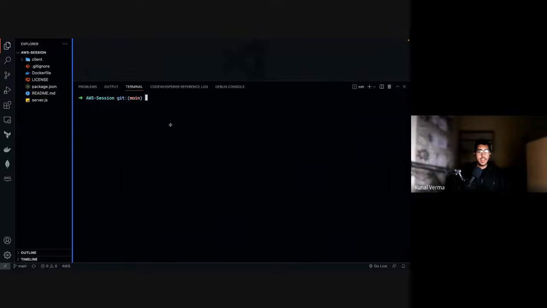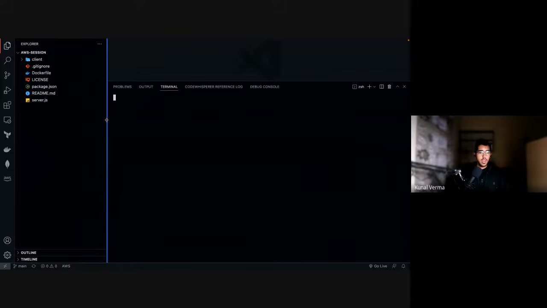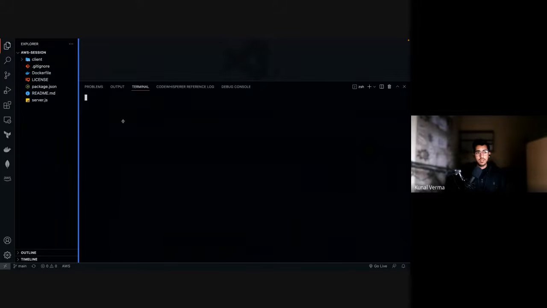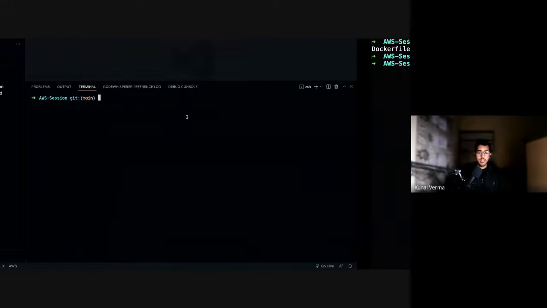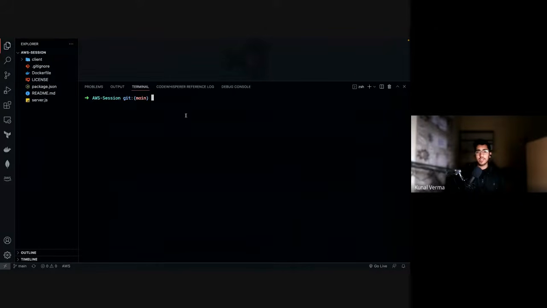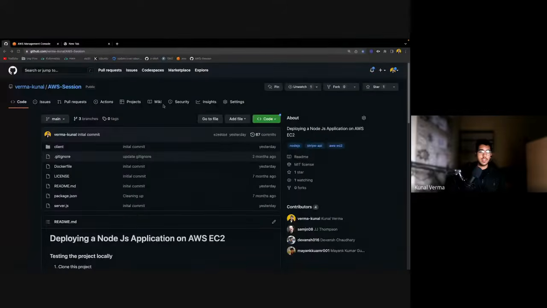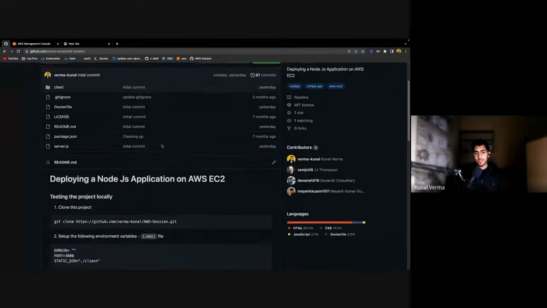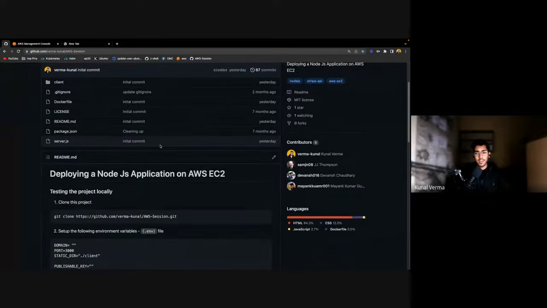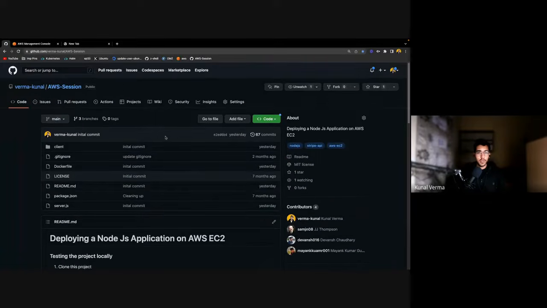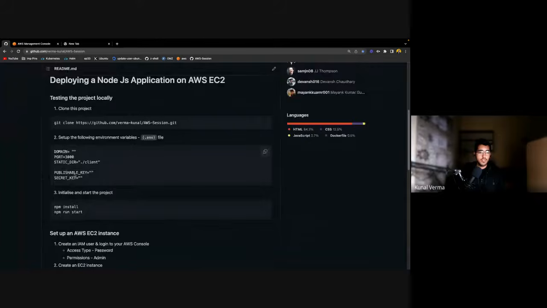So we are inside our application. This is VS Code. Like I mentioned, we first need to set up the environment variables. Everything you need to follow along is mentioned in the repository that I just mentioned. I'll definitely recommend you follow along while I'm doing this, because that would help you understand. You can clone this repository directly from GitHub. First we'll have to set some environment variables because this particular application needs that.